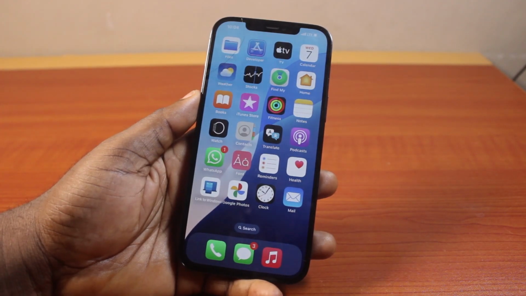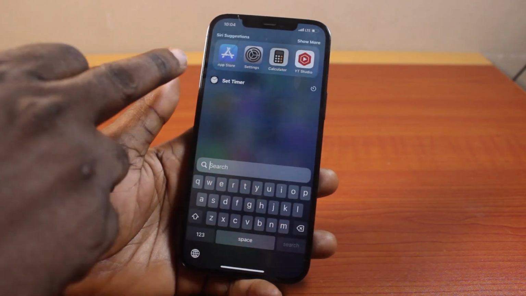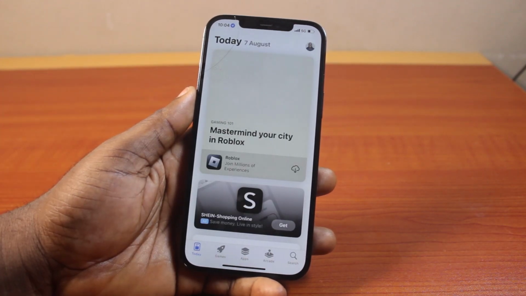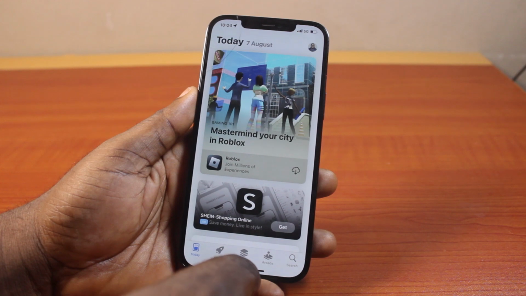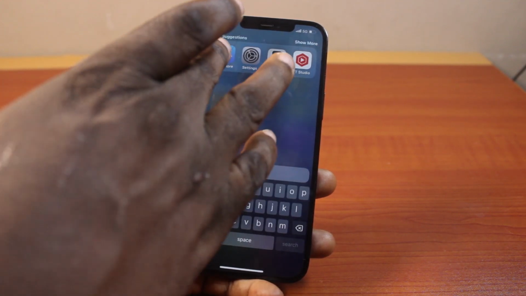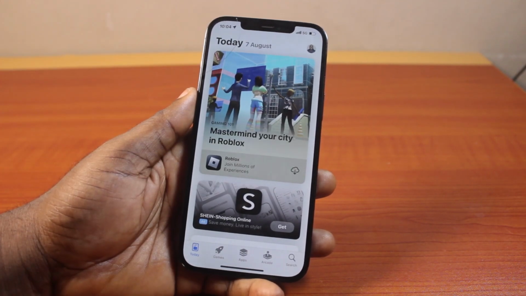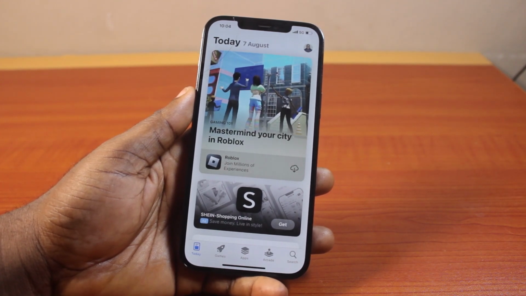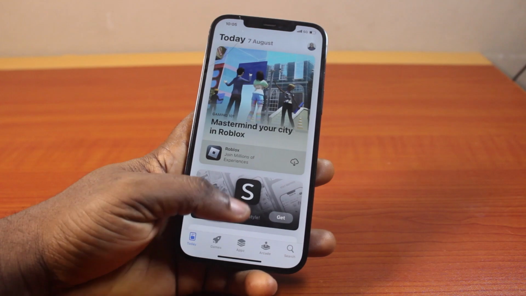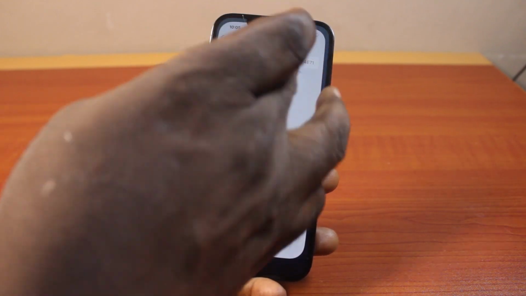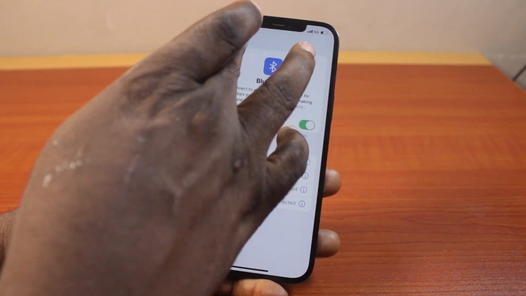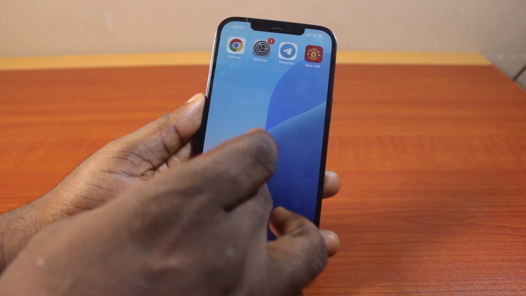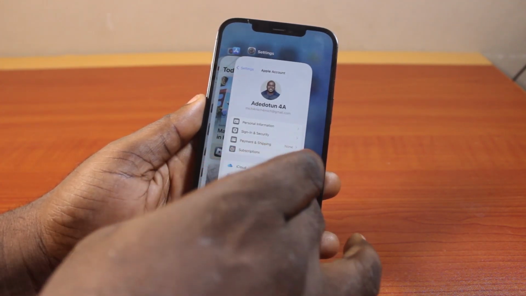To do this, the first thing you want to do when you want to download an application on your iPhone 12 Pro Max is open the App Store on your iPhone. Then once you open it, you want to make sure you sign into the iCloud account. If you've not signed into your iCloud account on your iPhone, you need to make sure you do this. If it's the first time of opening the App Store on your iPhone, you will be prompted to sign into your Apple account, which has to be the same Apple account you signed into on your iPhone. Once you confirm that, go ahead and sign in to the same Apple account or iCloud account.